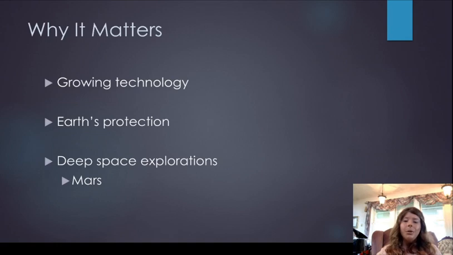But what happens when we don't have this? Well, that's a question we need to answer. Because if we're going to send people into space, like Mars or even further, we need to know the answer. That's why we'd like to find out if there's any effects on the human physiology due to space weather. That way we can better understand what'll happen when we're outside of the Earth's magnetic field.